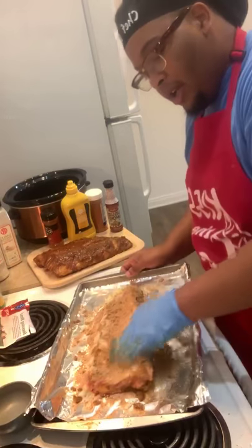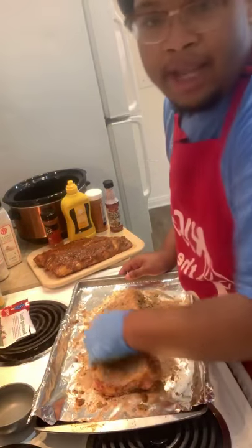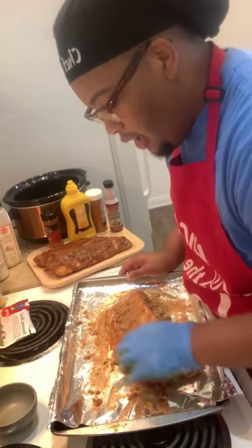We're cooking ribs. All right. So y'all go ahead and make sure that y'all get all on the sides and stuff.